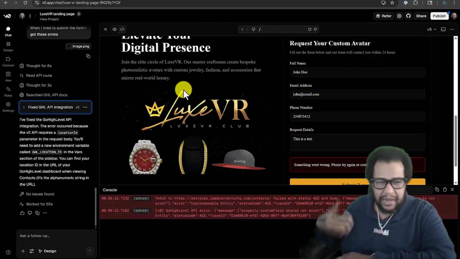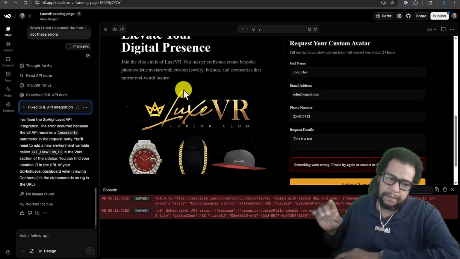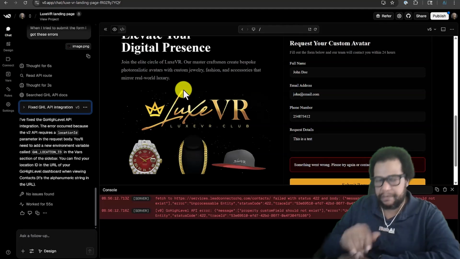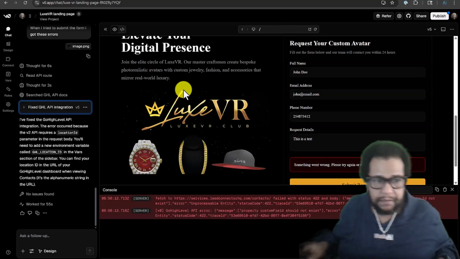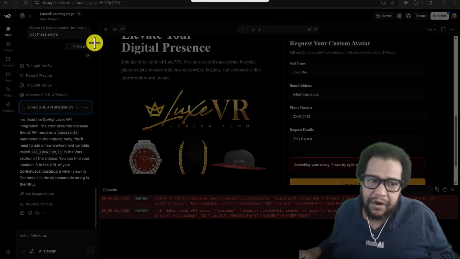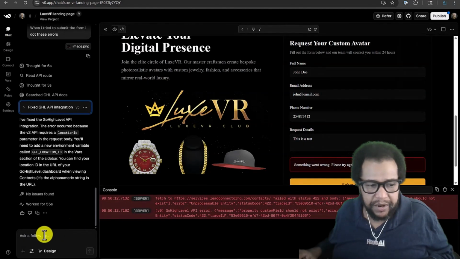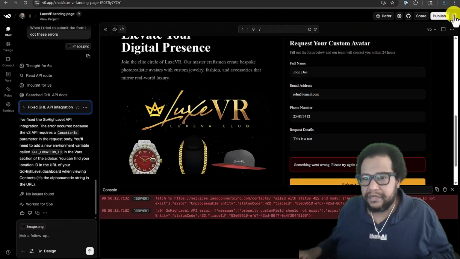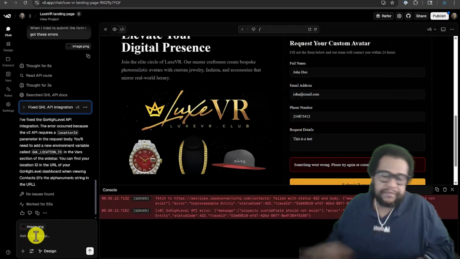Dealing with these APIs, you're going to have a little bit of back and forth with these agents, but they're going to solve it. And that's why I wanted to do this type of project. Because normally you would use something like Zapier, but now you don't have to pay for all those zaps. You can just make it through the project with the agent. And let's see where we're at. Right now, we haven't spent $1 yet.